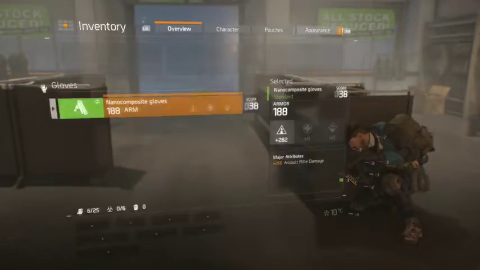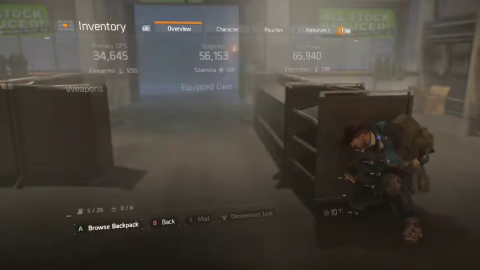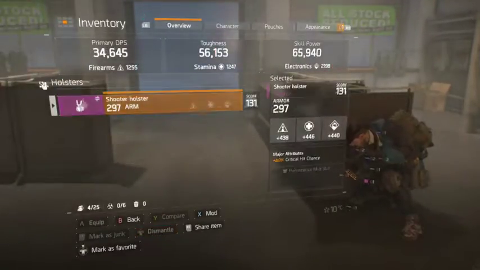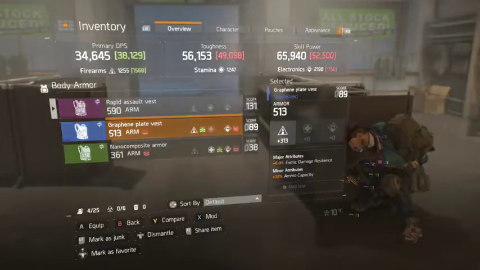Get rid of that for now. Get rid of pack. Get rid of the holster. And let's see, we get critical hit chance up, nice. And body armor.